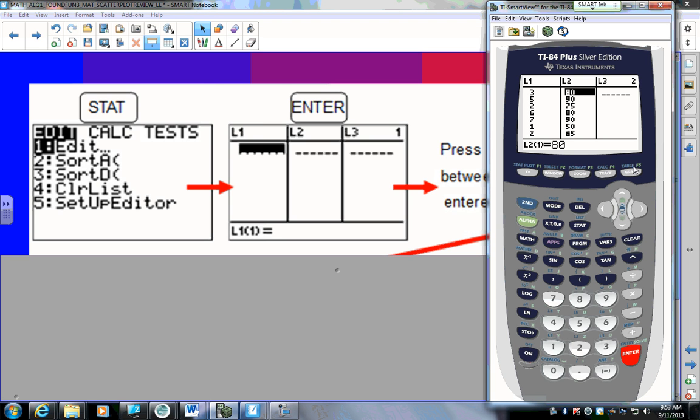If you will arrow up to L2, and press clear. Now, pay close attention. When you press clear and enter, it takes them all away. Do not press delete. Look at this delete button right here. Delete will remove that entire column, and that is not good. Then I have to go back and fix it, and your graphs won't work right. So now if I go back over to L1 and I go up to L1, again, you're pressing clear right here. Clear and enter, and that removes your data out of L1 and L2.